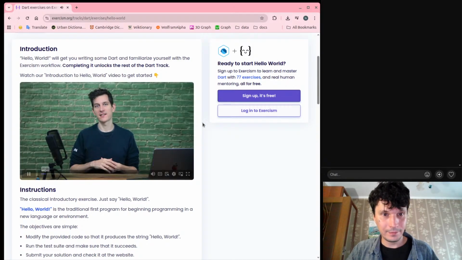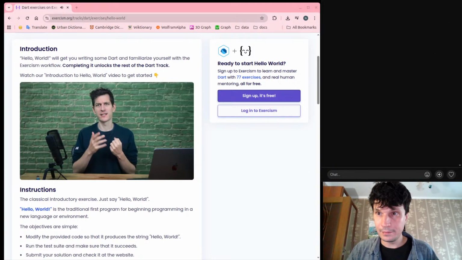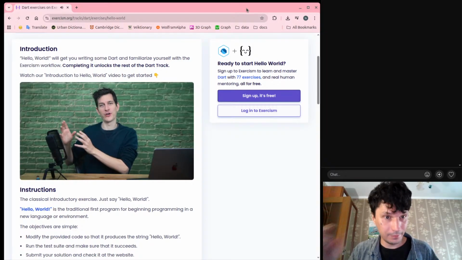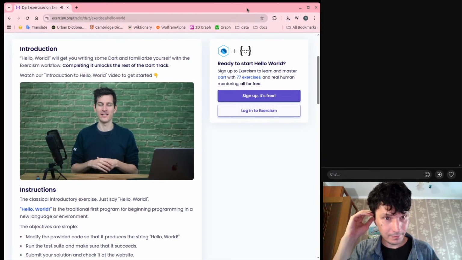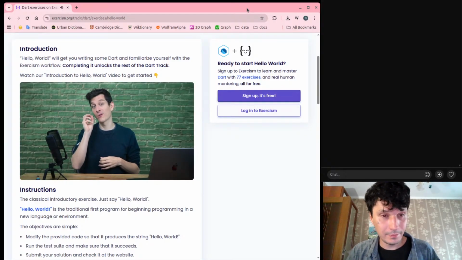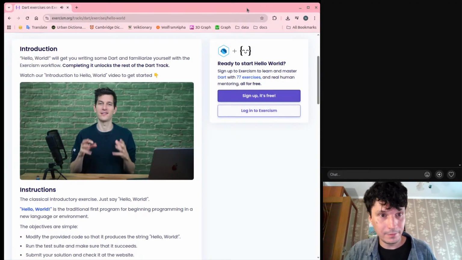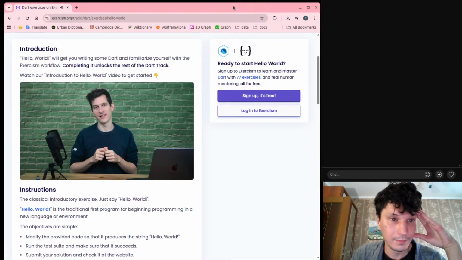This is the first exercise on every track on Exercism, and it exists to ensure that you're familiar with either the online editor and that setup, or that you've got our command line interface all set up and working properly. Now, I just want to give you a quick word of warning that some people massively overcomplicate this exercise, and I want to just give you a hint to make sure you avoid that.